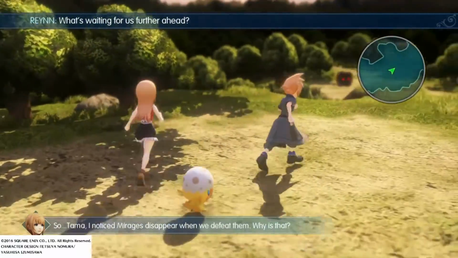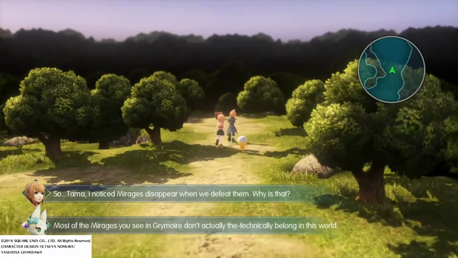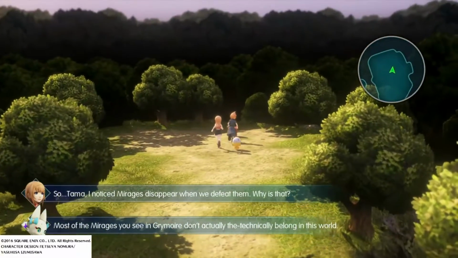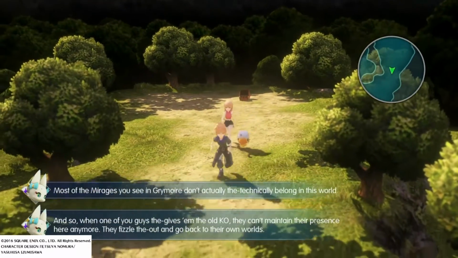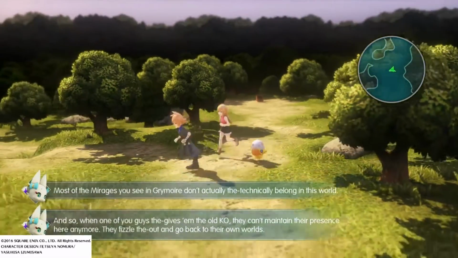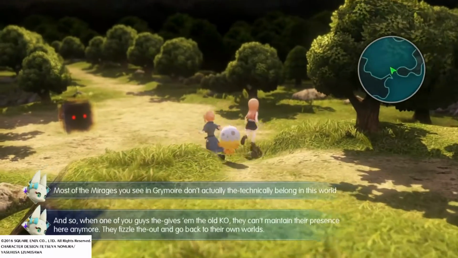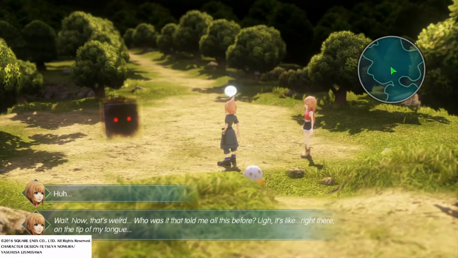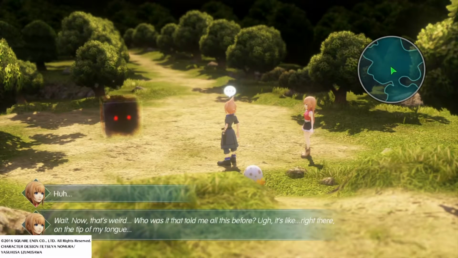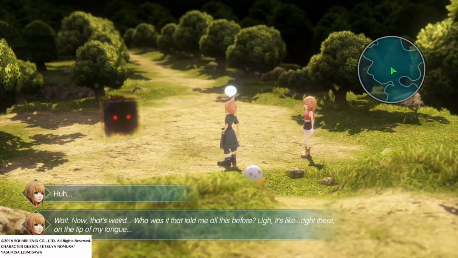So, Tama, I noticed Mirages disappear when we defeat them. Why is that? Most of the Mirages you see in Grimoire don't... And so, when one of you guys gives them the old KO, they can't maintain their presence here anymore. They fizzle out and go back to their own worlds. Huh. Wait. Now, that's weird. Who was it that told me all this before? It's like right there on the tip of my tongue.